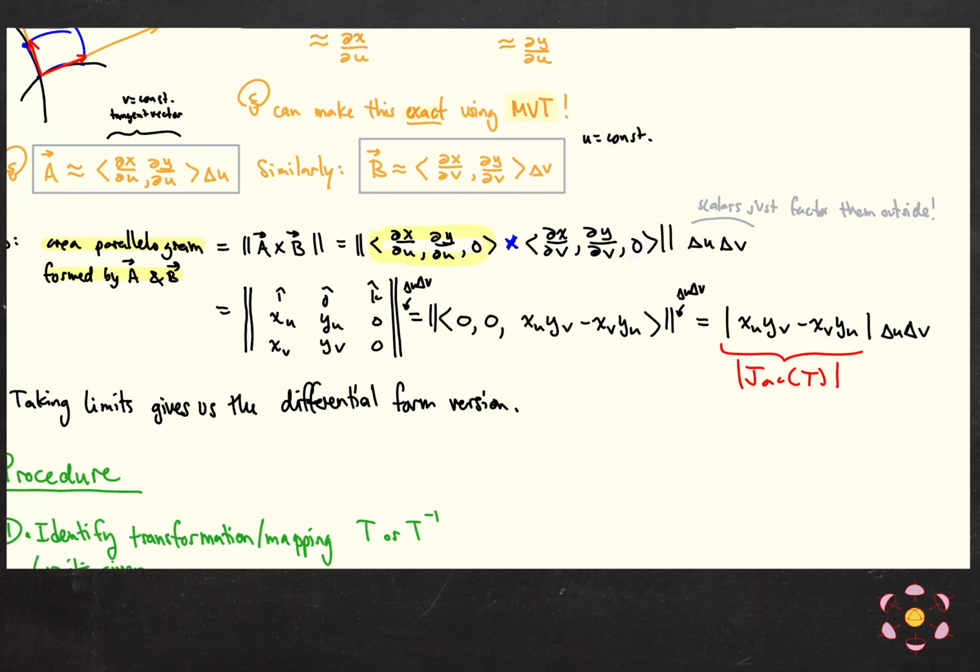Here's our first vector, put that into the second row. Here's our second vector, put that into the third row. We need the formalism of the ijk, because we do indeed get a vector here, but just convince yourself that the first two are 0, and only the last one is really important here in the k component, where we've got, again, cross product. There's the cross in its name. Okay, and this indeed is exactly the Jacobian formula. Okay, so xu yv minus xv yu.